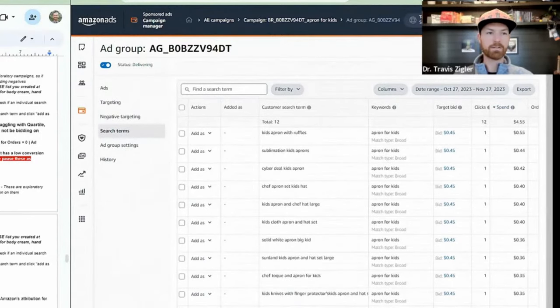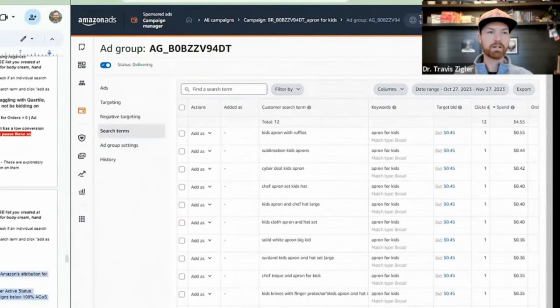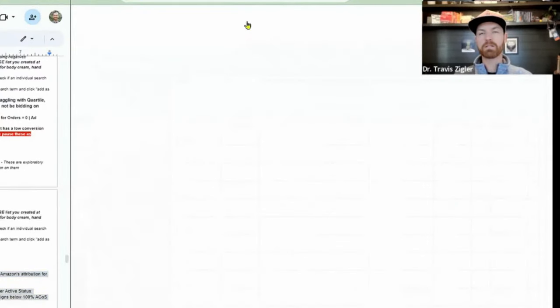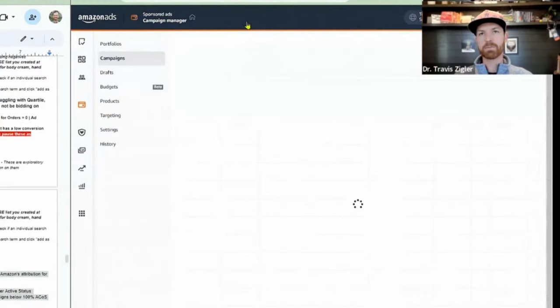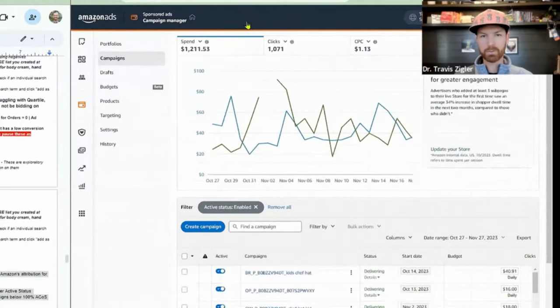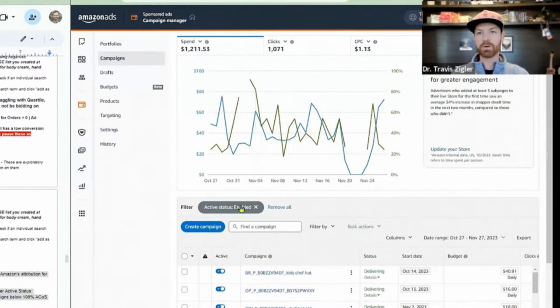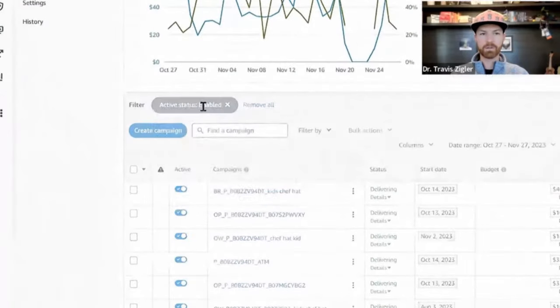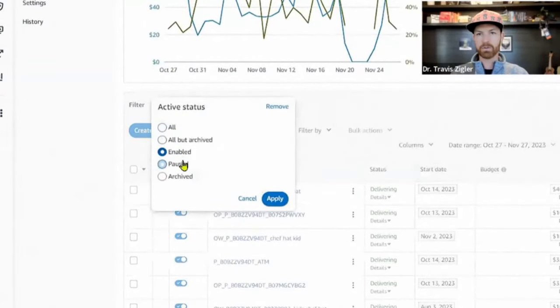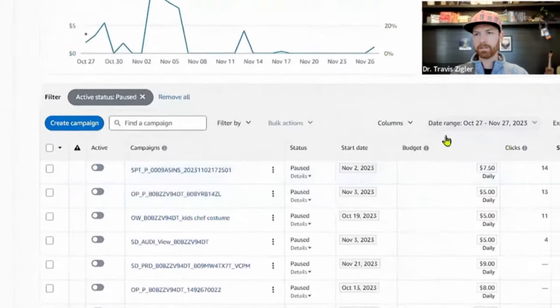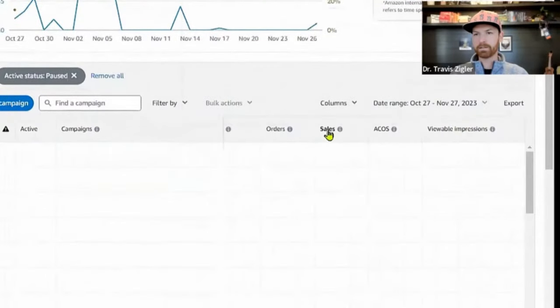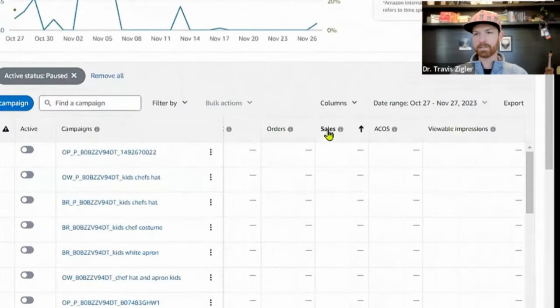Now, step 5, as you can see right here, is weekly unpausing. So what happens is when we go through this and we pause these different campaigns, sometimes we can pause one and attribution can catch up with Amazon. Amazon's attribution can be delayed up to 7 days, but usually it's about 48 hours. And we want to make sure that we didn't pause a campaign that might actually be profitable for us. So with this one, what I'll do is I will go to the paused campaigns. I will then sort by sales, with top sales being at the top.